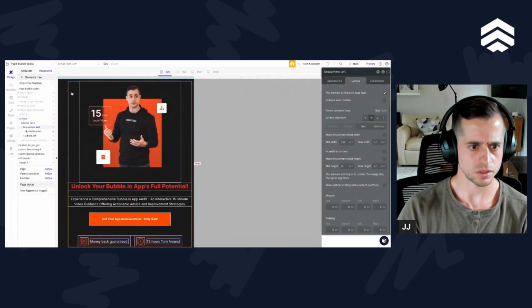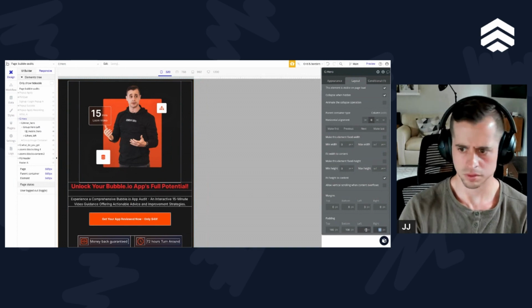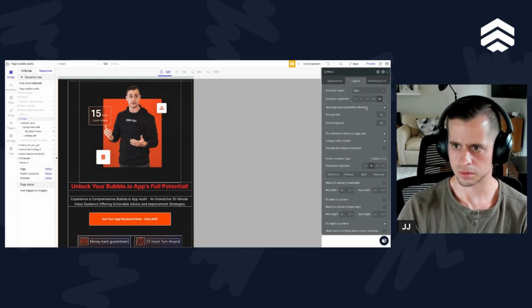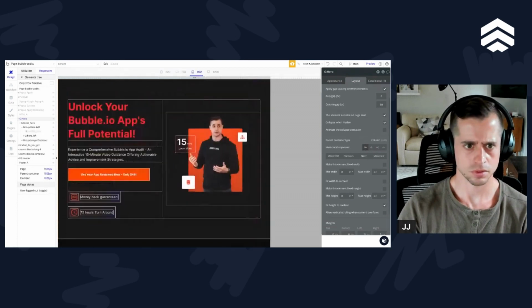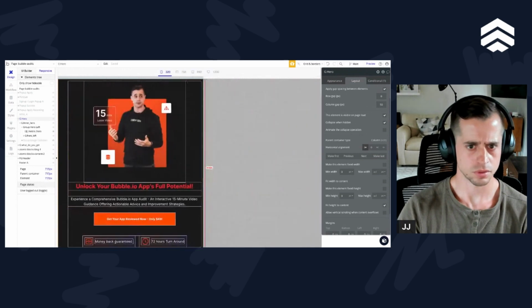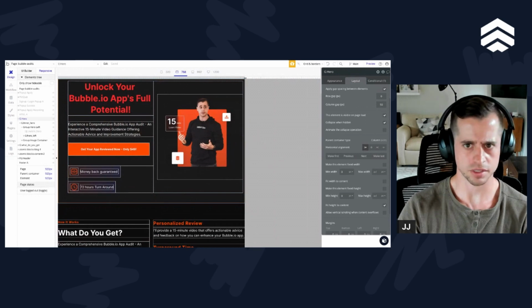So it's this group here. So I have just something. Column gap. You see that? It's just never getting to the left of this here.